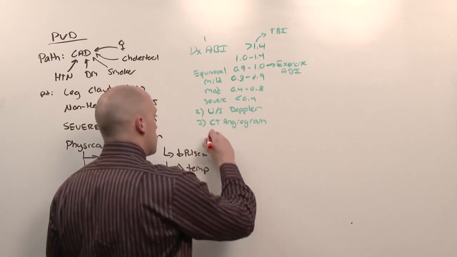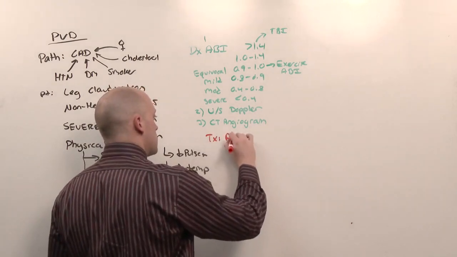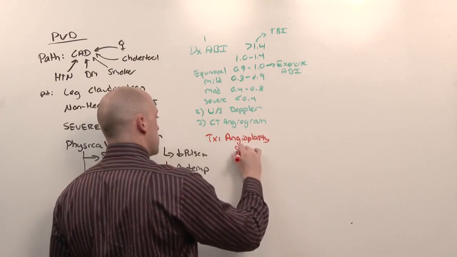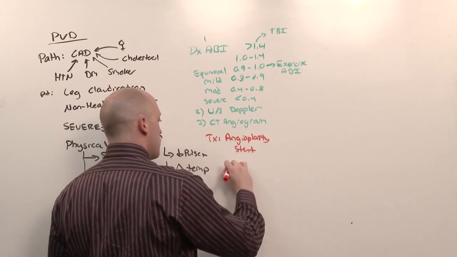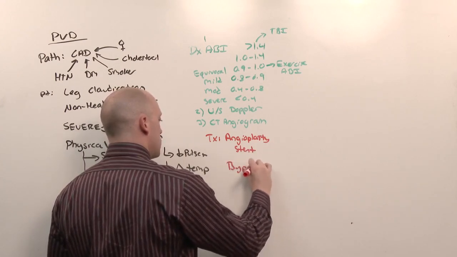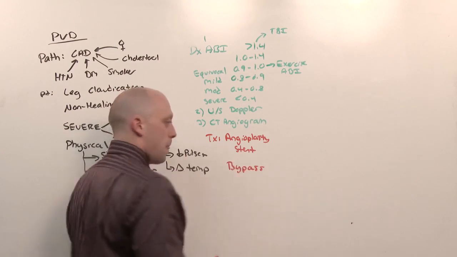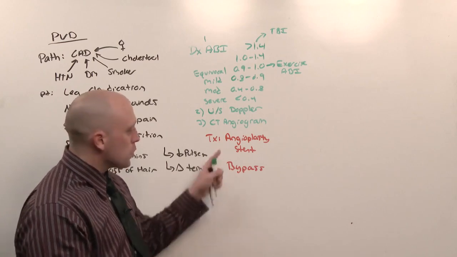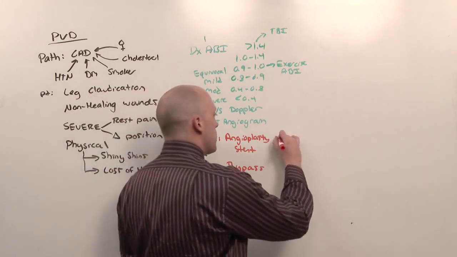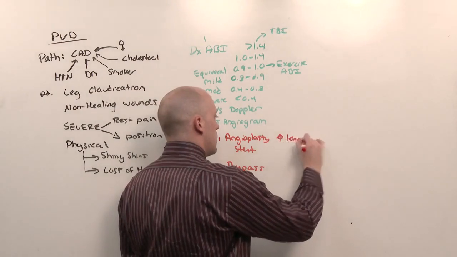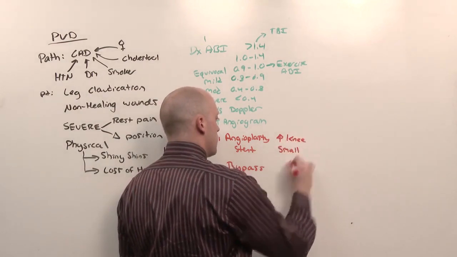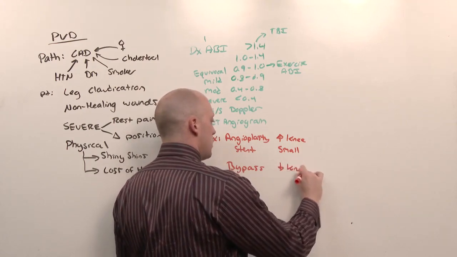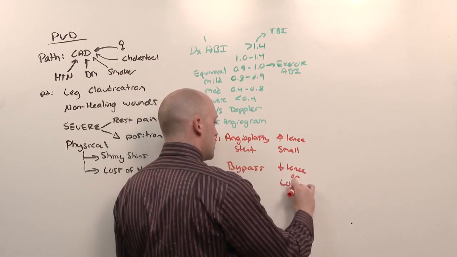The treatment is going to be either with angioplasty and stenting, that is endovascular, or it's going to be bypass. You connect good arteries around the blockage and bypass the stenosis. You stent above the knee and small lesions. You bypass everything else, that is anything that's below the knee or a long lesion that a stent can't capture.